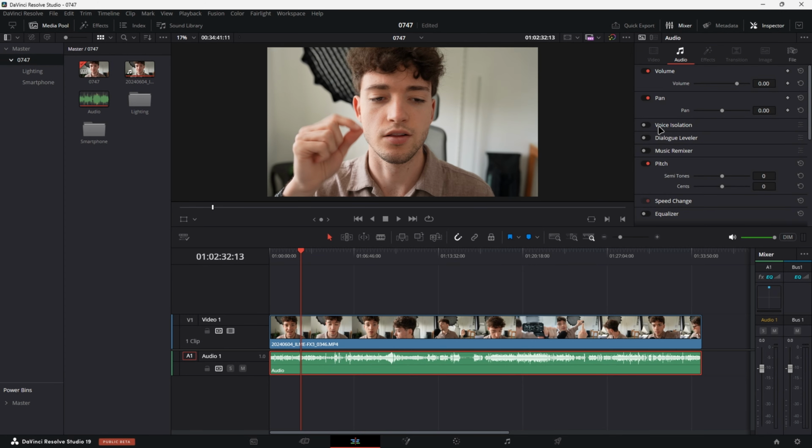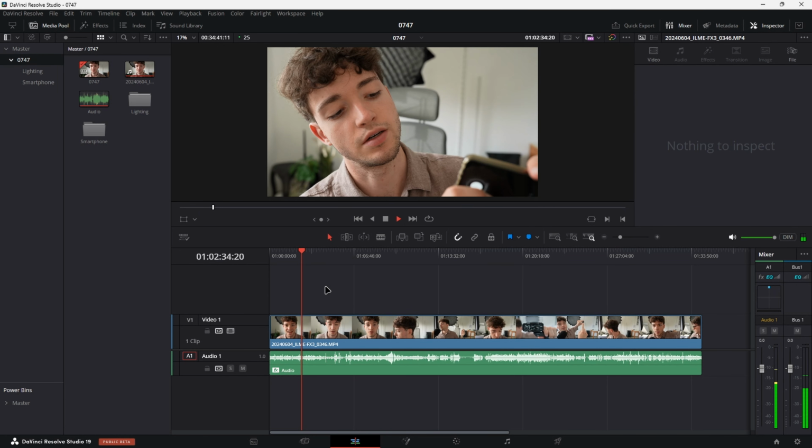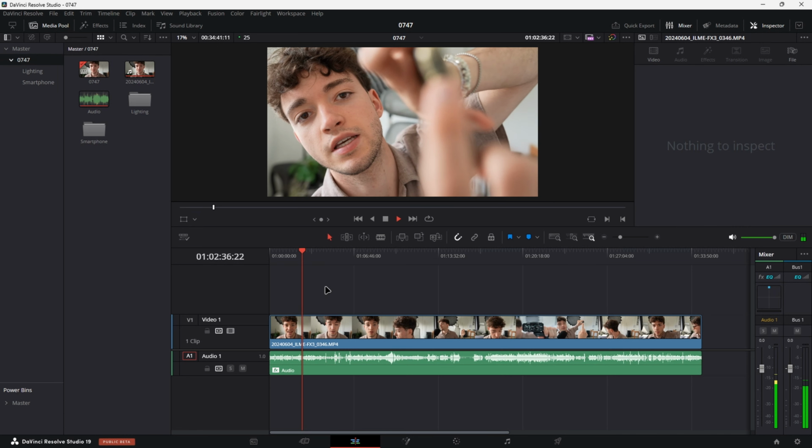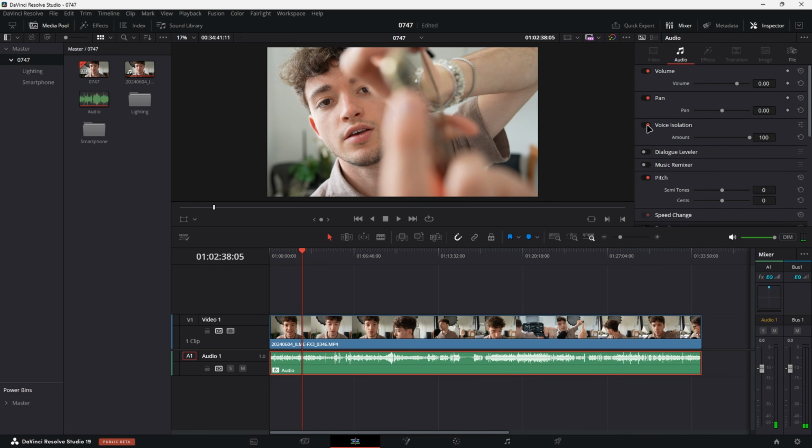Click this voice isolation button, and an artificial intelligence will analyze your audio and isolate the voice from all of the noise. Now, if we give it a listen, little microphones that you can plug right in here. I hope it focuses right in this hole. And now let's have a listen without the voice isolation activated.